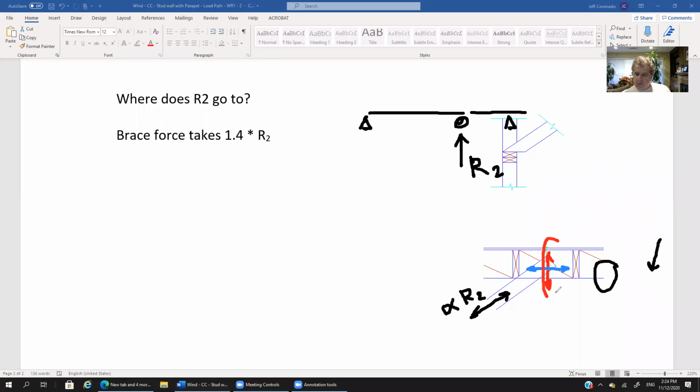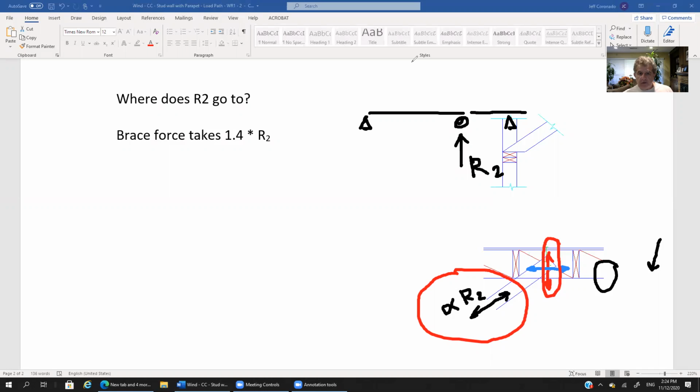We've got the vertical force, which is the vertical component of the alpha R2 force. That vertical force goes into this block, right? Now, again, those nails that were connecting the brace to the block are transferring, and we have to make sure that they're able to transfer. Again, those nails that connect the brace to the block have to transfer the alpha R2 force. However, once we resolve the alpha R2 force and see that there's a vertical component to it, it gets into this block. Well, what resists that vertical component of alpha R2?